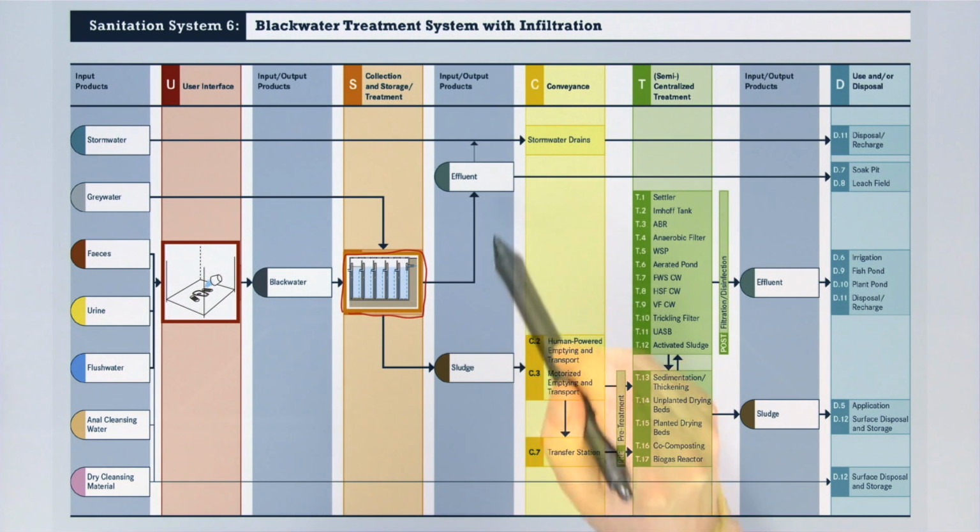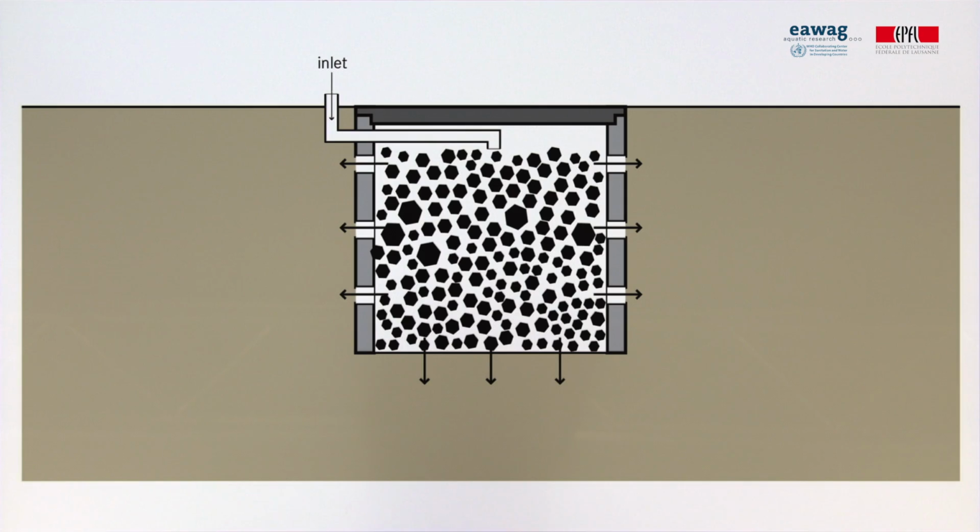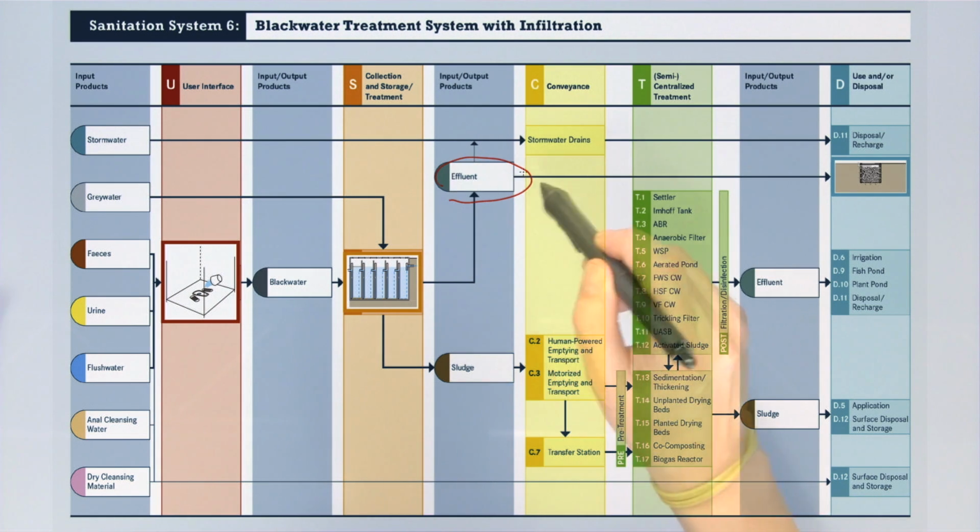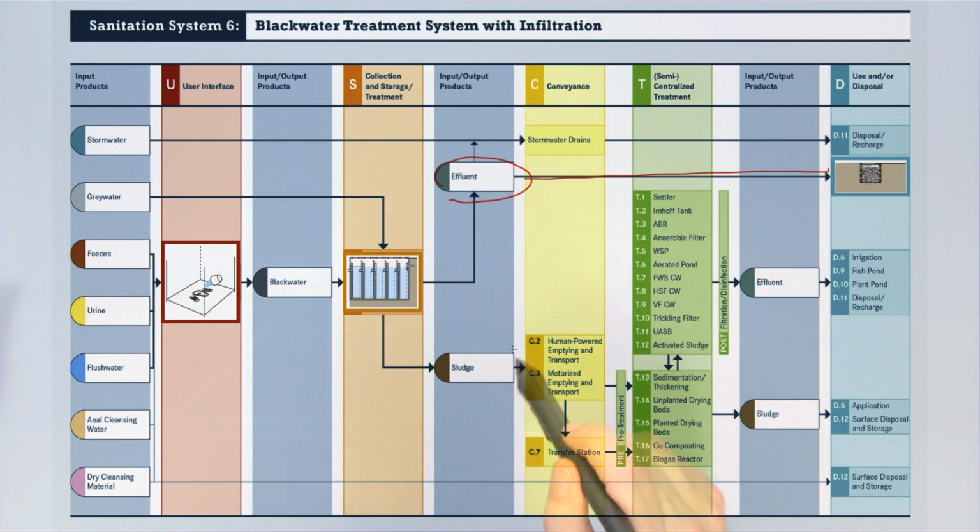The effluent, which is created constantly, needs to continually leave the system. In our example, let's say we have a bit of space, so we can pipe our effluent into a soak pit, shown here. The effluent will infiltrate through, and because we have some space, will be absorbed by the soil without any real impact on the surrounding area. So we've taken care of the effluent, we've followed it through. Now we need to deal with the sludge.